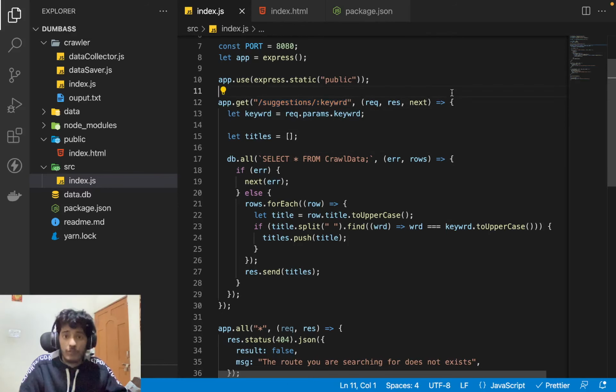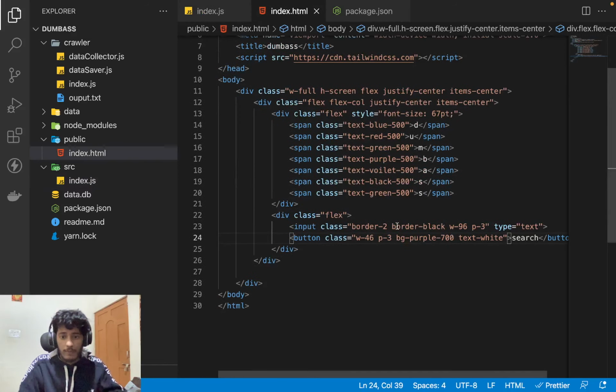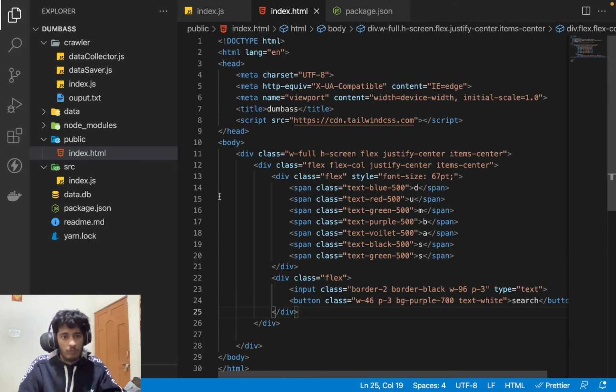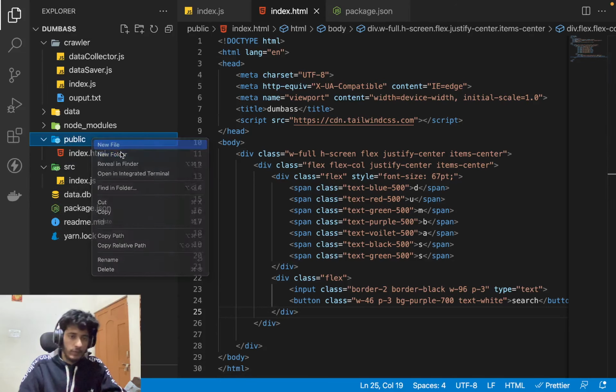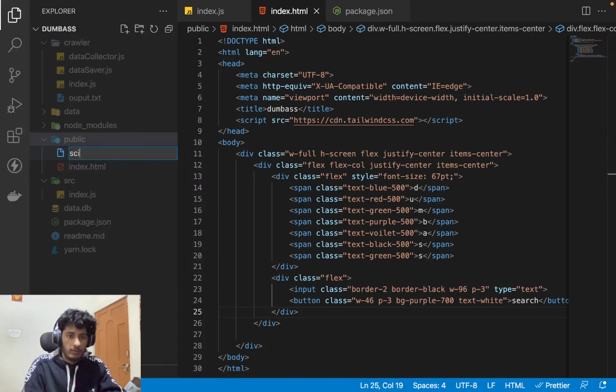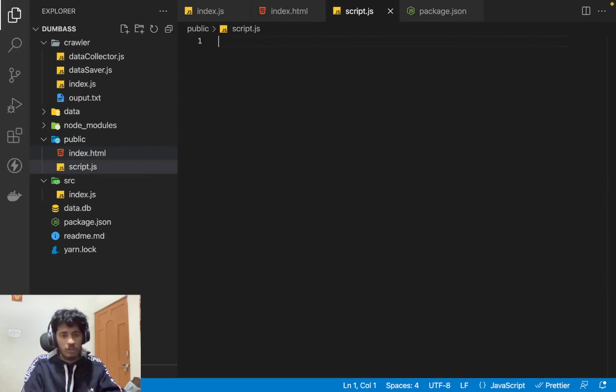I will just copy this from here, go to HTML, and what should I do? I should actually write over here a script.js file, and we can have the button.